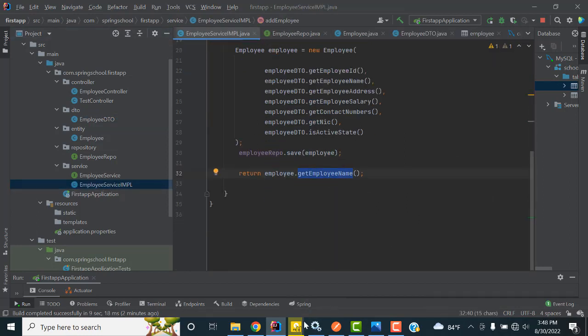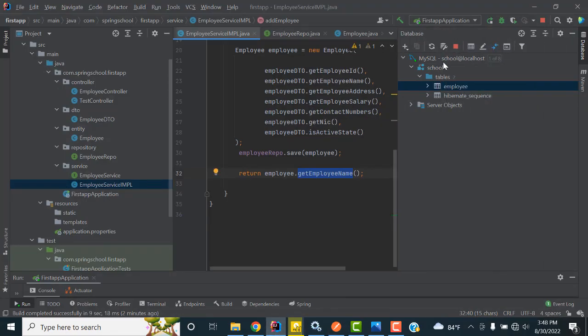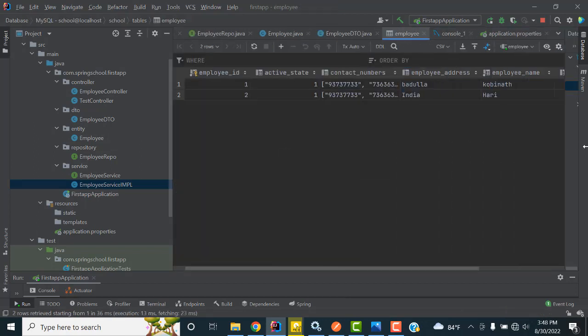So now let's go and check the database whether it's working fine or not. So how do we check the database? This is the database. I always show you how to configure this one. You double click on this one. Here our record is saved in our table. Successfully saved in the table. This is how we add the records into the database using API.